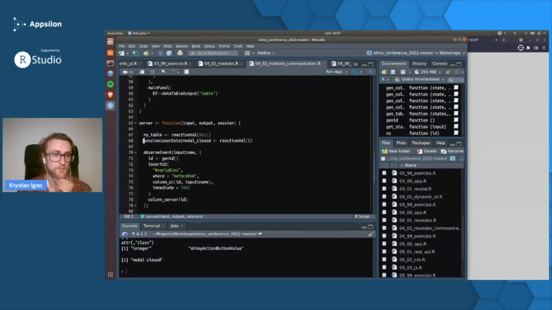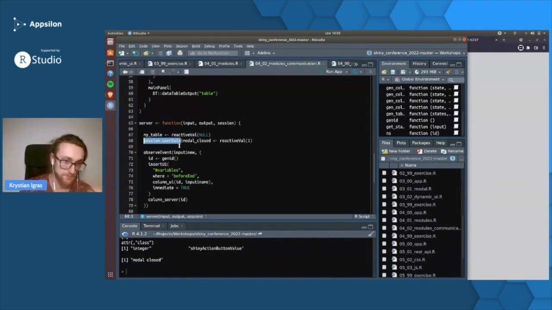the line 68. We've got usage of the session $user data object. So this object is shared across all the modules and the standard application server. So we can use it to actually pass some information between modules and from the server to modules.